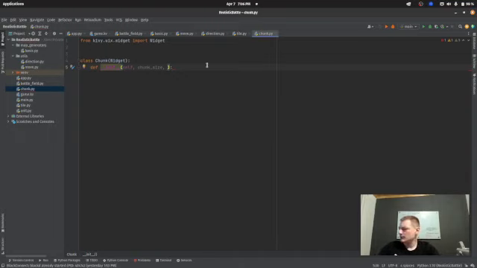Okay, and kwargs, and super dot init with kwargs. And self texture, generate texture.